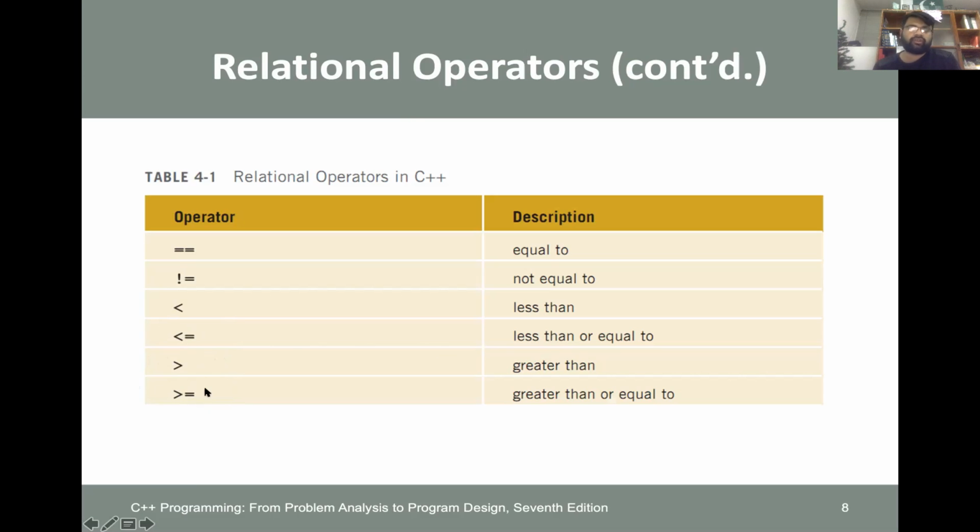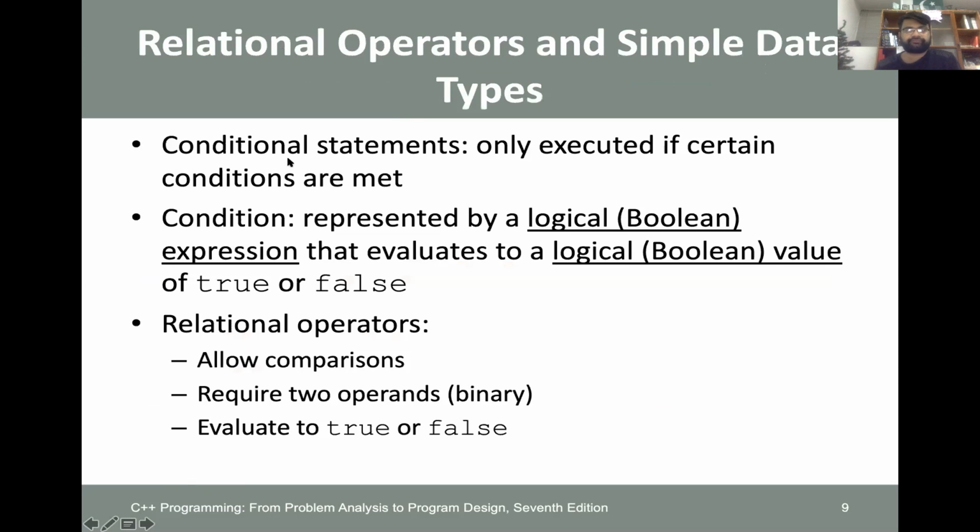This will return false only when the value on the left hand side is less than the value on the right hand side. Otherwise, it will continue to return true. So these are some of the relational operators that we use in C++, and they are used very commonly, as you'll see in the examples as well. Whatever program you make, you'll probably be using one of these relational operators.